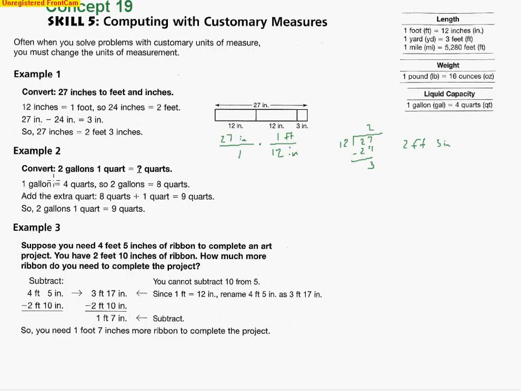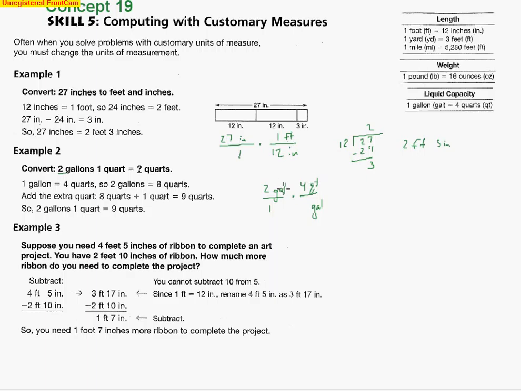I can do the same thing for 2 gallons 1 quart. It's 2 gallons and 1 quart here, and we want to find out how many quarts that is. If I start with 2 gallons, and don't worry about the quart, we'll add this on afterwards. Let's just change the 2 gallons to quarts to start with. We know that there are 4 quarts in 1 gallon, so I'm going to write 2 gallons over 1, and I'm multiplying. I want to cancel out gallons, so I'm going to put gallons on the bottom and quarts on top. So you see how we're going from a big unit to a smaller unit.